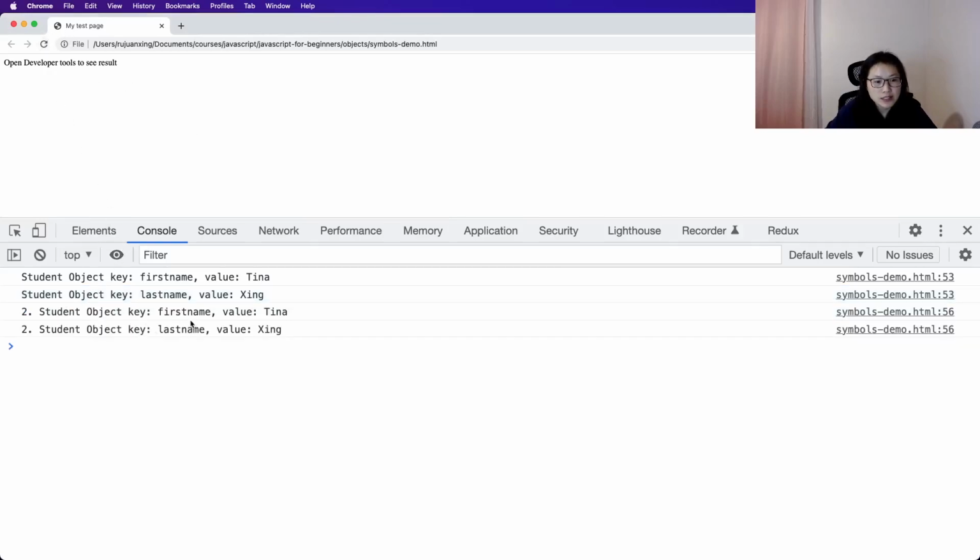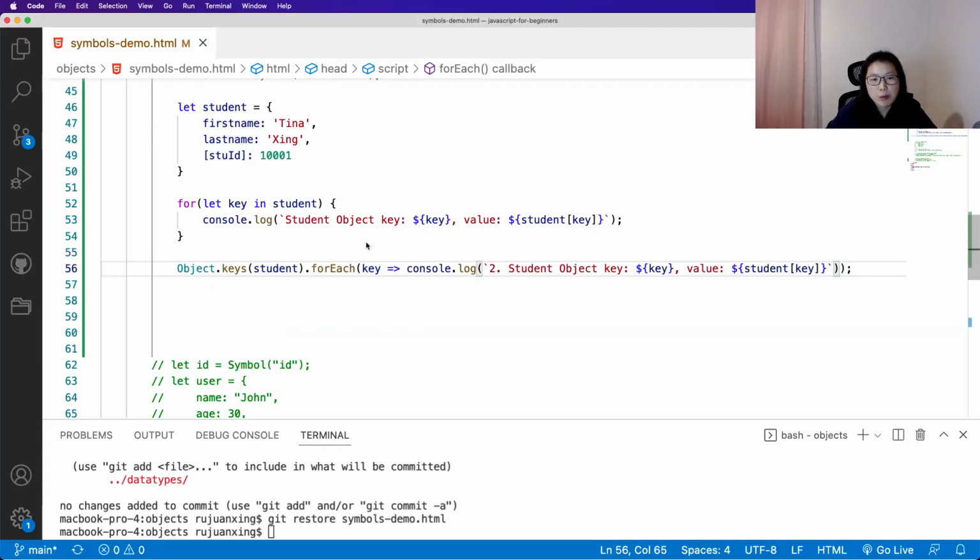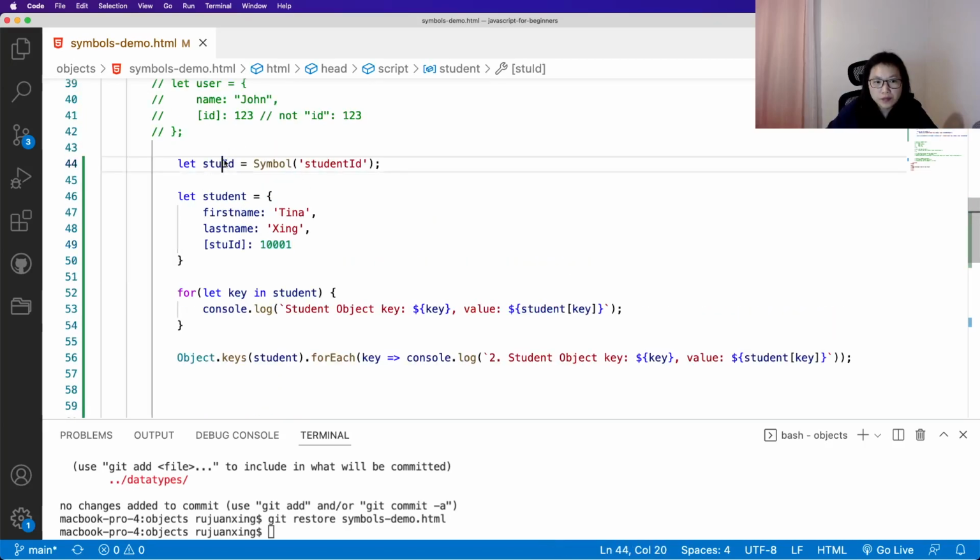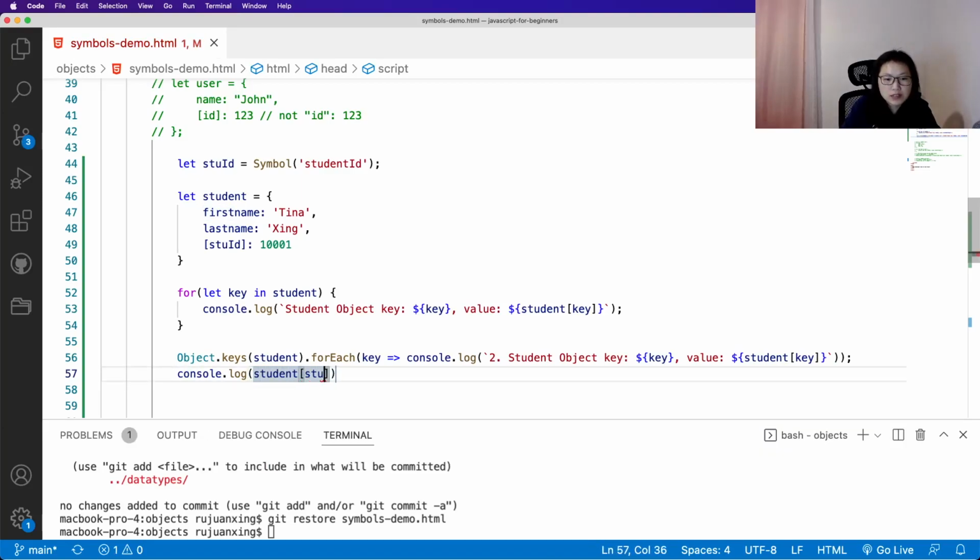Okay, and try, see here. When we use Object.keys, you also cannot get it when you do a loop. You cannot get the hidden properties, which are symbol properties, okay? And the only way you can get 10001 here is through the student ID symbol directly, which is you have to do it this way: student, and you give STUID.